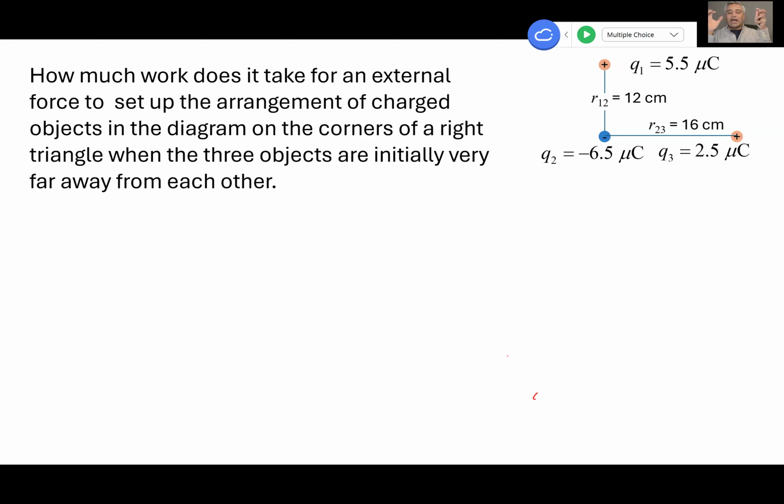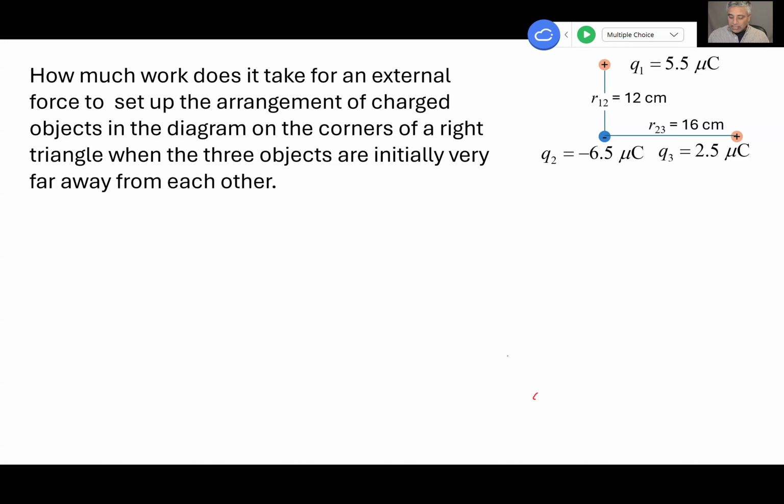Potential energy, we learned, arises when we bring charges from very far. When they are very far, there is no force acting on them, so they can move freely. But if we want to bring them closer, something has to do work to bring them closer, right? If I'm bringing one charge near another charge, I am doing work. Whatever work I am doing goes into the potential energy of that object, all right?